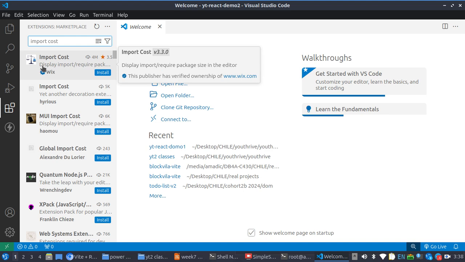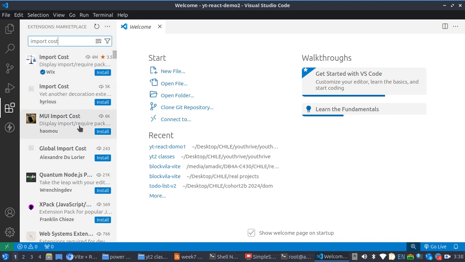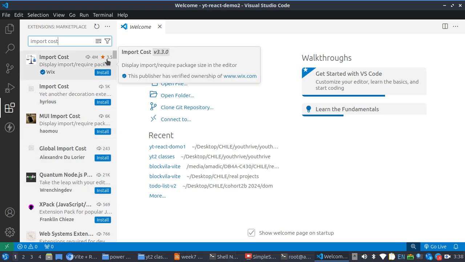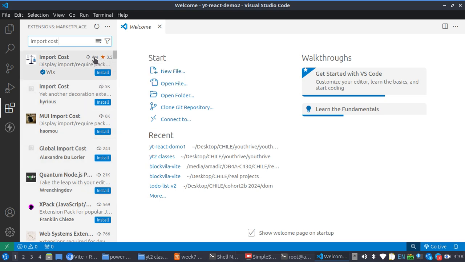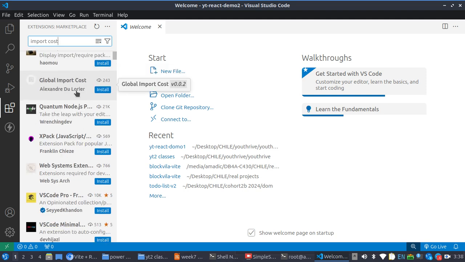When installing an extension like this, always choose the one with a high number of downloads and a high rating. So this is the one that is the highest for now, so there's no other one.